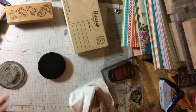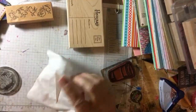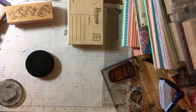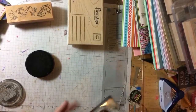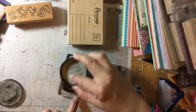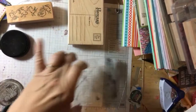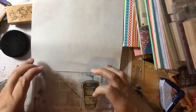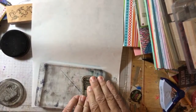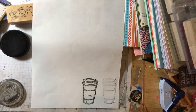All right, so I have this. I wanted to wipe this off before I put my paper back down, because you know how those sprays are. They go all over. You never get it right on. Okay, so then I do my handy dandy ink on my stamp, and it's a lot wetter. Yay. And then stamp on my paper. Yeah, that's better. But no, it has that because I pushed too hard.